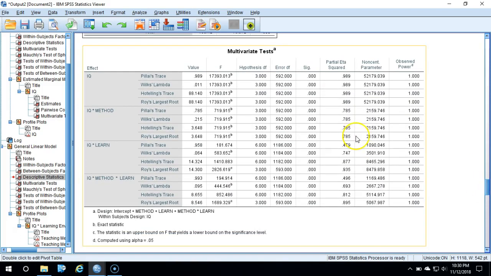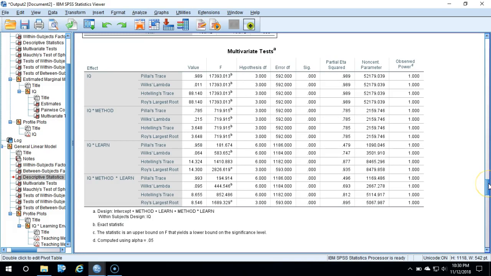Now we have the multivariate tests, and we see there is significance throughout. This is interesting because now we should be able to explain the repeated measure variable, our within variable, across method and learning. One of the things that's really going to help us with that is that graph that we end up using. So what we end up doing here is, and we may need to use this just like last time. Last time we saw that these were significant and these do not assume sphericity, so that was good.